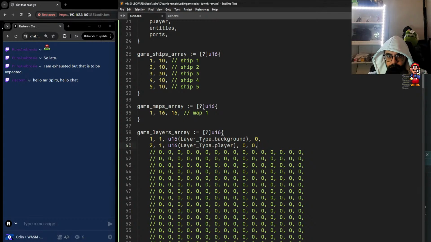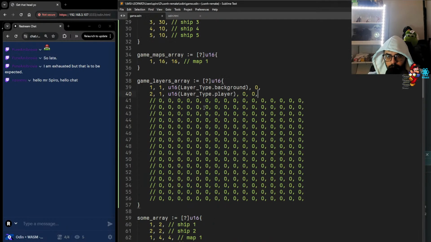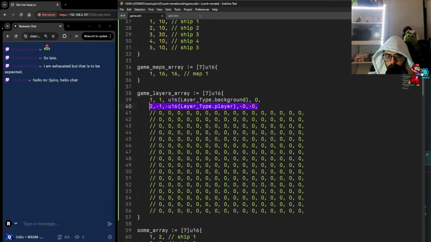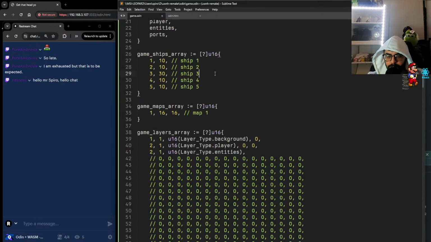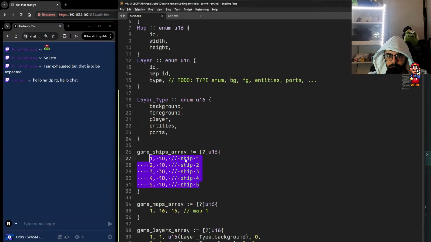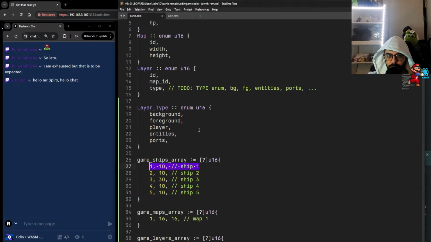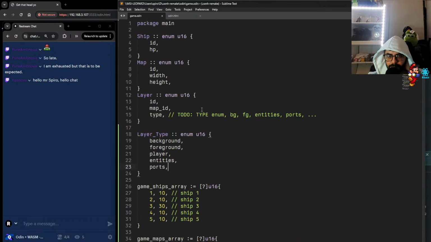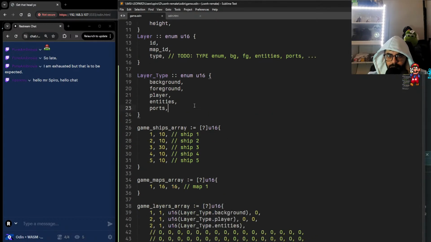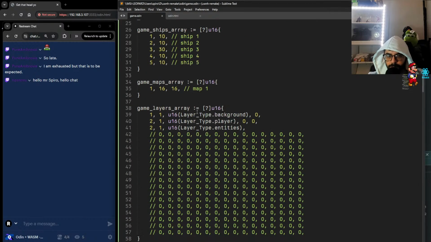For entities, this is where it starts to get wonky. Let's say that we have a player, and then we also have 5 ships, right? Now, maybe ship 1 is the player. We'll get to that at some point. We haven't defined the idea that a player is an entity. It's fine. We'll get there. Let's not worry about it for now.